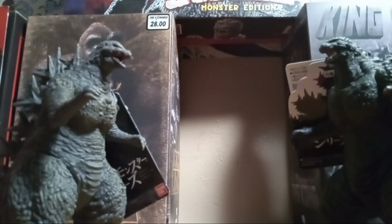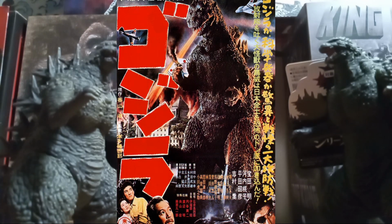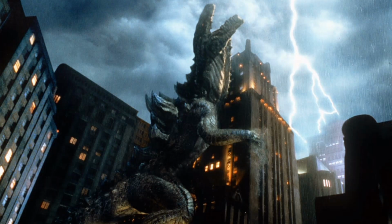I love the series, and I honestly don't care if we have a bad film here and there, because it's still Godzilla. I will always appreciate Godzilla, even when it's at its worst. Even Godzilla 1998, I still really like that movie, even with all of its flaws, and it's still a bad movie, okay? I still think Godzilla 1998 is a bad movie, but I think the characters in it are actually likable. The guy who played Homer Simpson in The Simpsons played the camera guy, and I love him in that movie. He is so funny and cute.